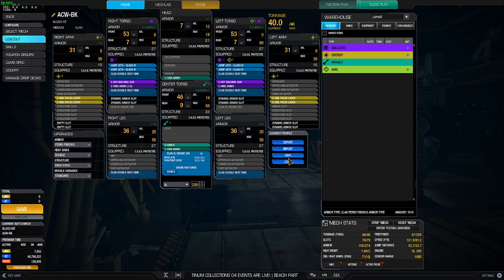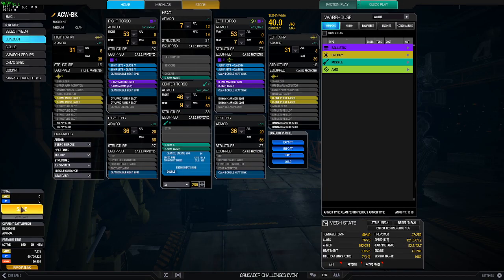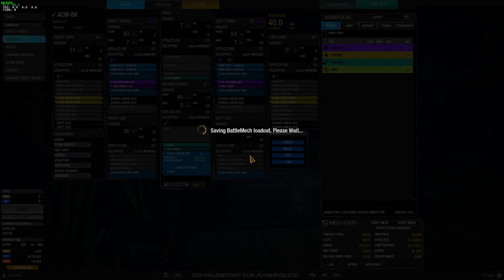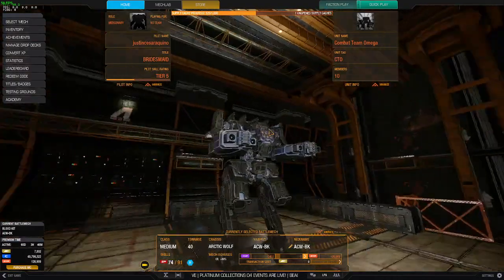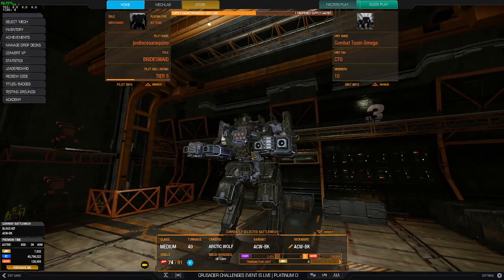Okay, that was weird. Save. This is my brawler. Yeah, this is my brawler. So this mech is meant to go behind the lines. I escort a heavier, more powerful mech, and I break away when needed.